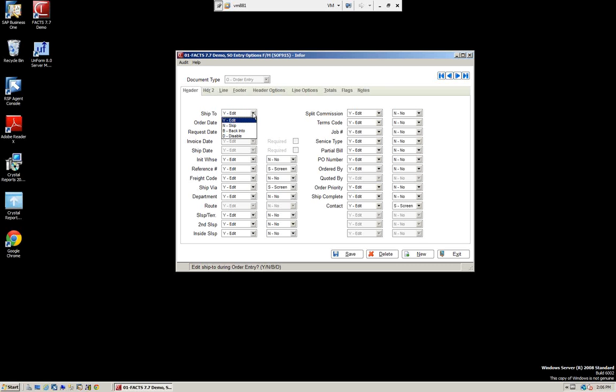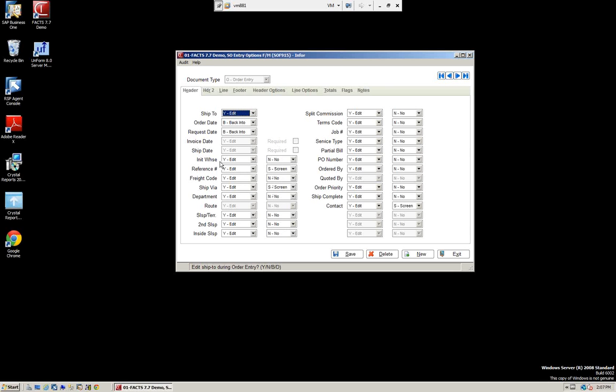That means as we tab through or go through, we'll skip over that, but we can actually go back into the field by taking the mouse and going back and changing it. We can do a back into, which is if we tab over, we can control tab and go back in. And finally, we can disable. And we'll look at some of the screens that we have here and what we're going to work with. So here we have, again, the different varieties, the initiating warehouse, the reference, and so on. So let's take a look at these, how they work with the corresponding required amounts.